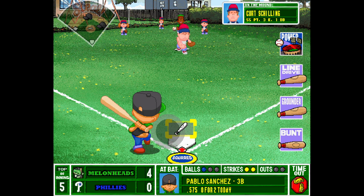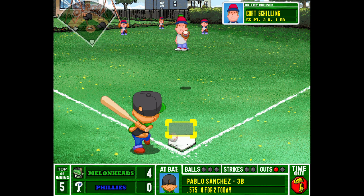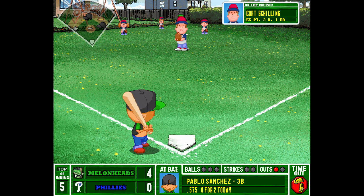Ready now, the 1-2 pitch. Swing, strike three. He gave it his best shot. That pitcher is merciless. ¿Qué pasa aquí?